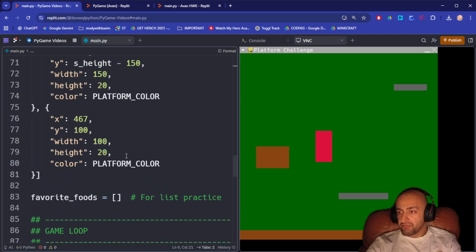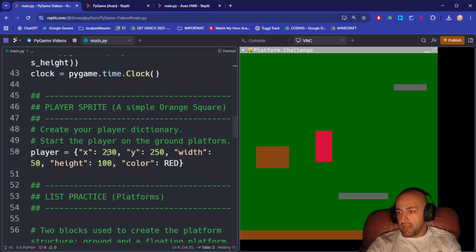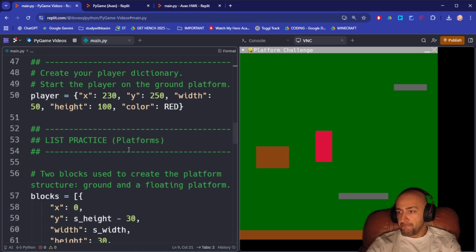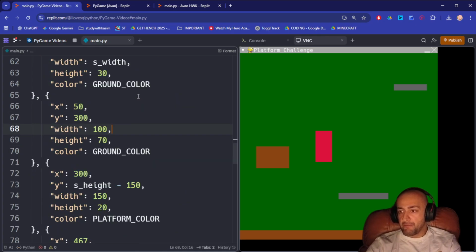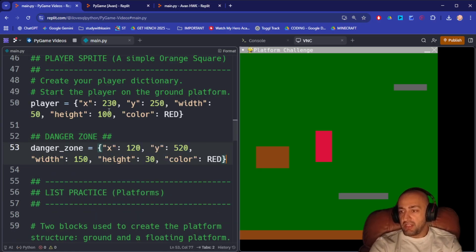There we go. Let's add this right here somewhere. We'll add it here. Why not? Oh, we lost it. Right here. I'll type in danger zone just so I can comment in my code. Okay, good. Now we have this danger zone.